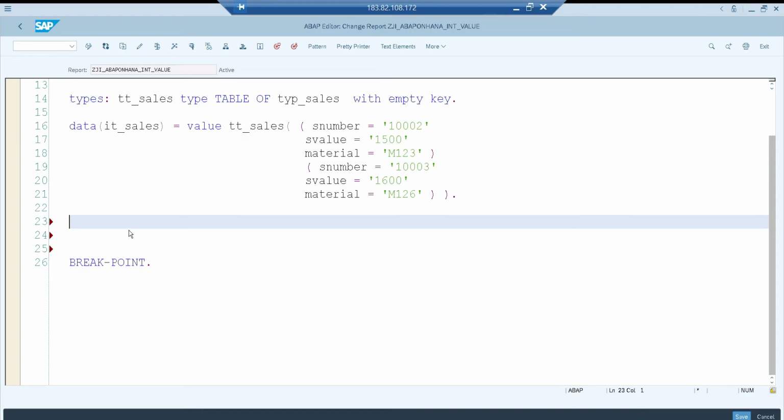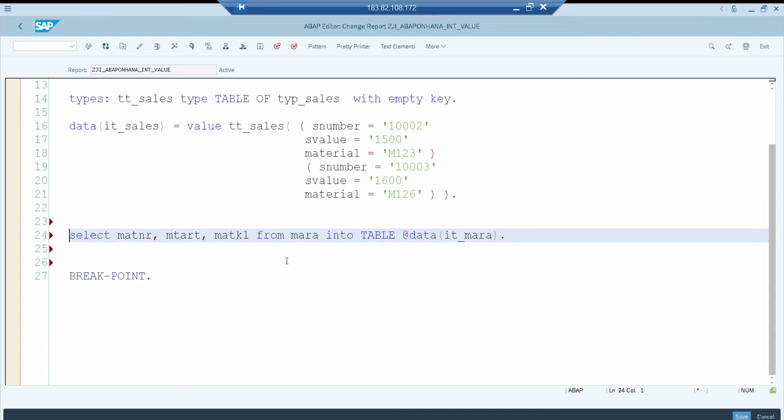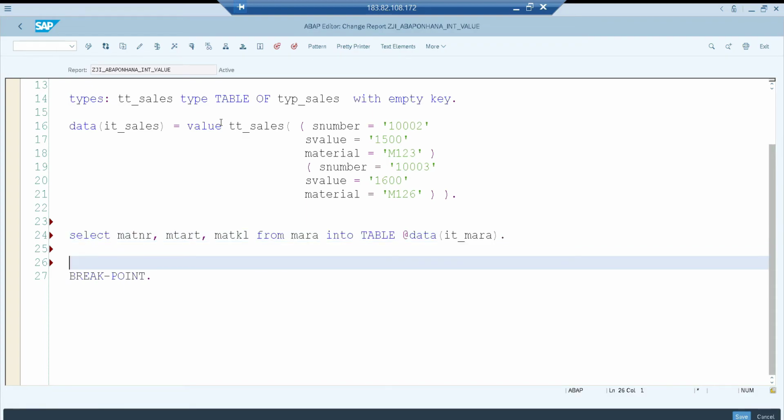So the idea is: SELECT MATNR, MTART, MATKL FROM MARA INTO TABLE, data IT_MARA. Now I'm going to move this data from IT_MARA to another internal table with the help of the keyword VALUE.